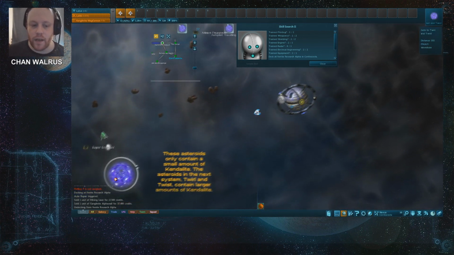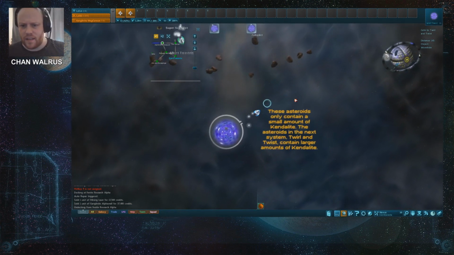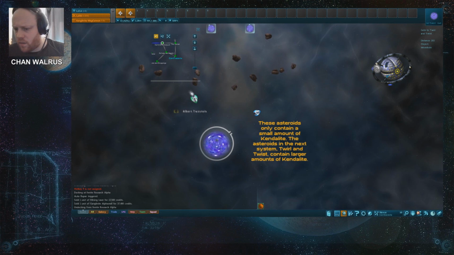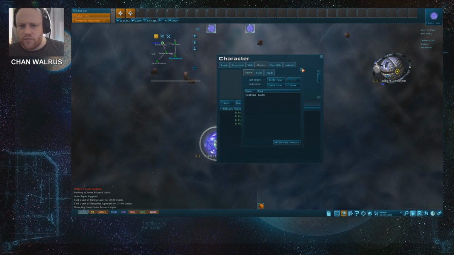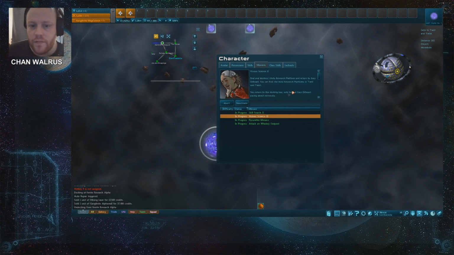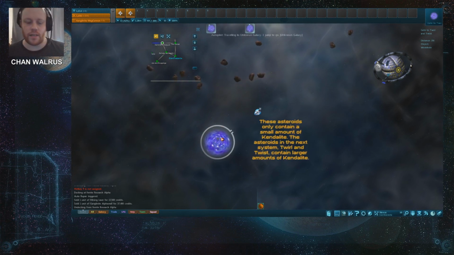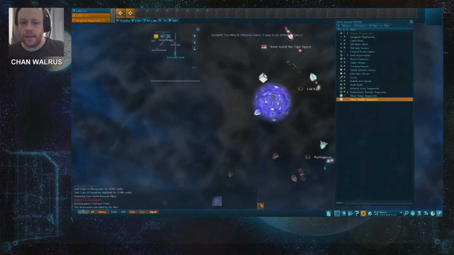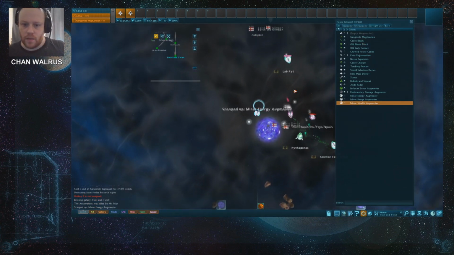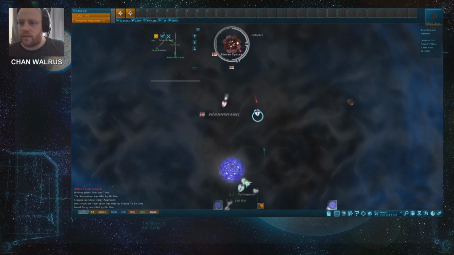Anyway, right, so Twist and Twirl. I have a feeling that the, where are we? I really don't use my missions tab much, so we've got to kill off. Right, we've got to go into Twirl and Twist and destroy the Koto research platforms. Right, so free augmenter, that's always good. Right, where is the Koto research platform?